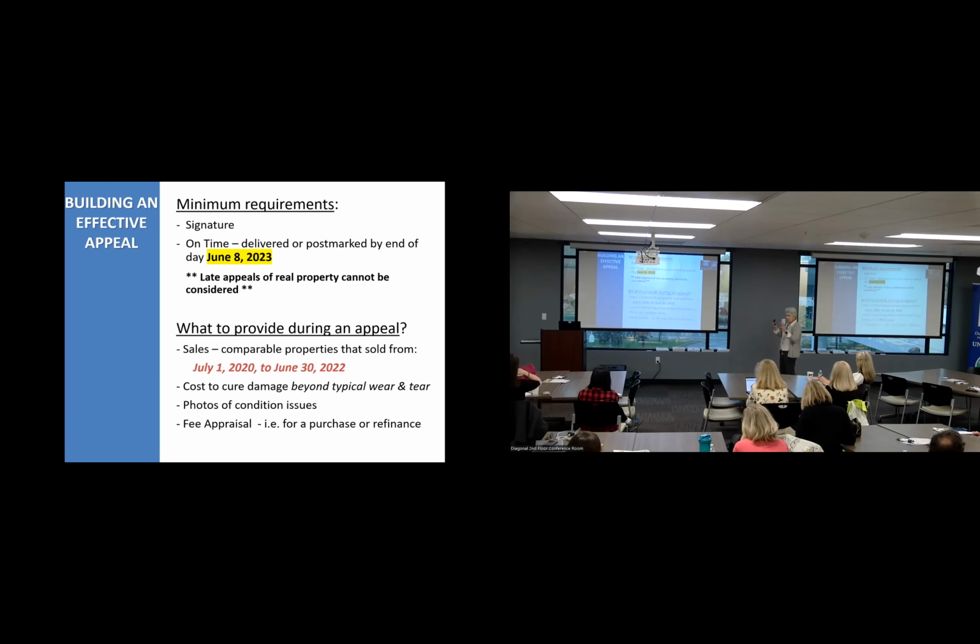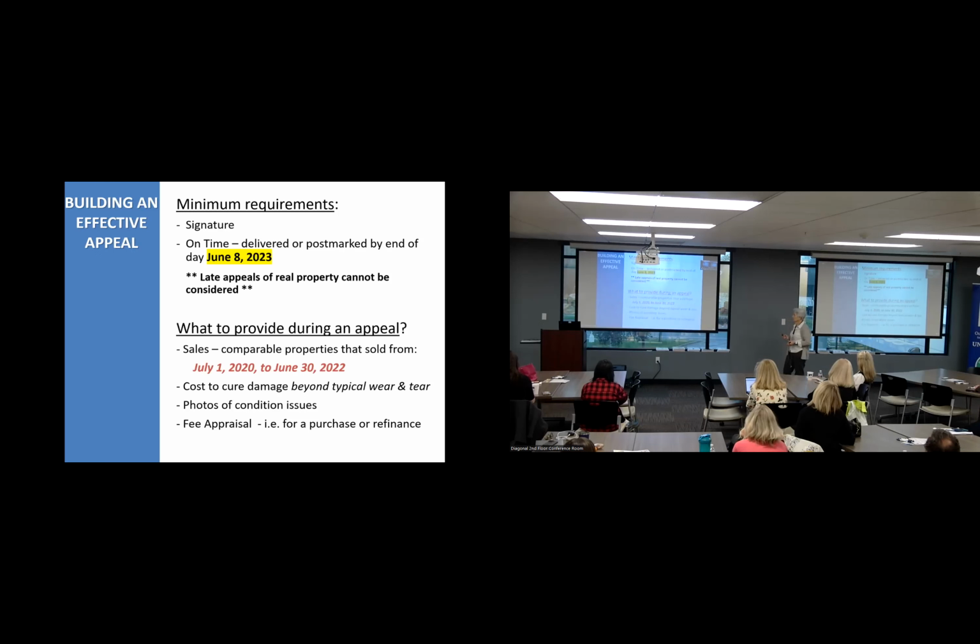So, minimum requirements: people got the postcard, you can sign that, mail it back in and say my value's too high. That's all you'd have to do, sign and date it. Please don't do that, because it doesn't tell us enough about what the concern is. The postcard doesn't give you a lot of room. You can try to fit something in there, or you can fill out a letter, you can email it or mail it to us. You can go onto our online appeal and give us more information, but the more information we have, the better we can recognize the differences in the properties. So we encourage you to do more than just sign and mail it in by June 8th.